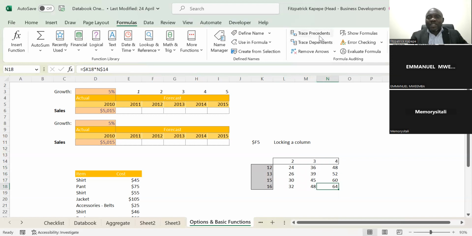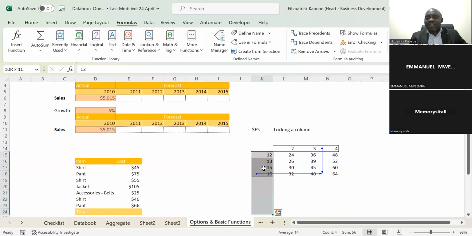So if I go in here, you'll see that this is what it's doing. Because what I've done, I've locked this just to move in this direction. I've also locked this other component just to move in this direction. So when I lock a row, I want the movements to only happen horizontally.